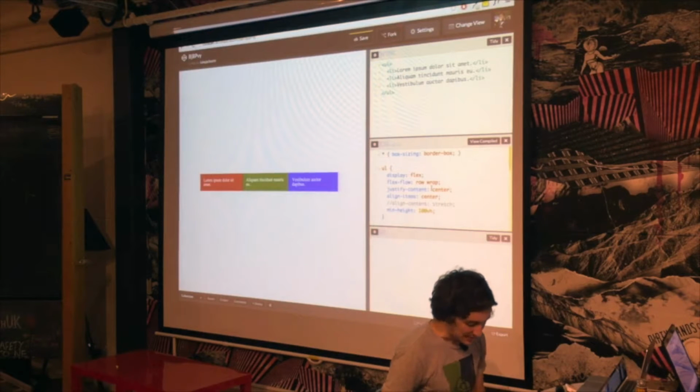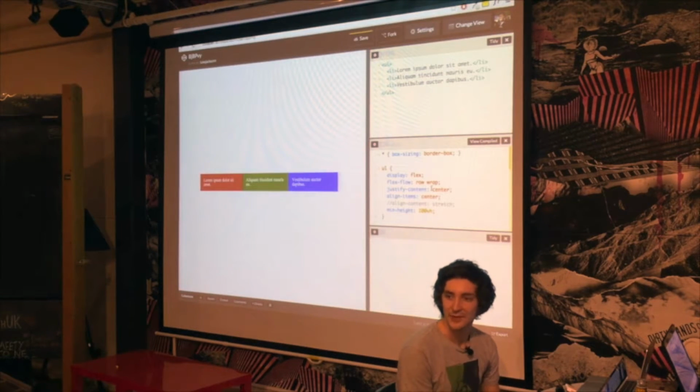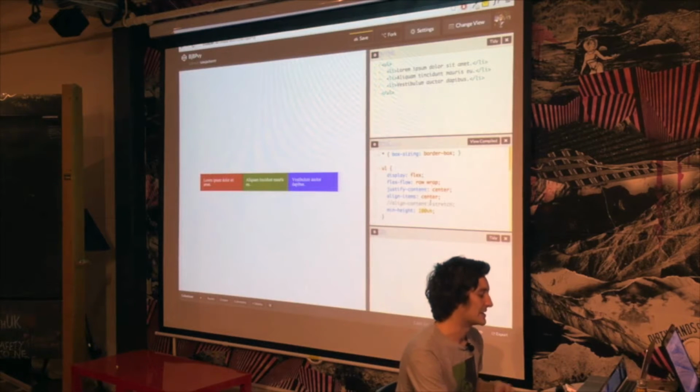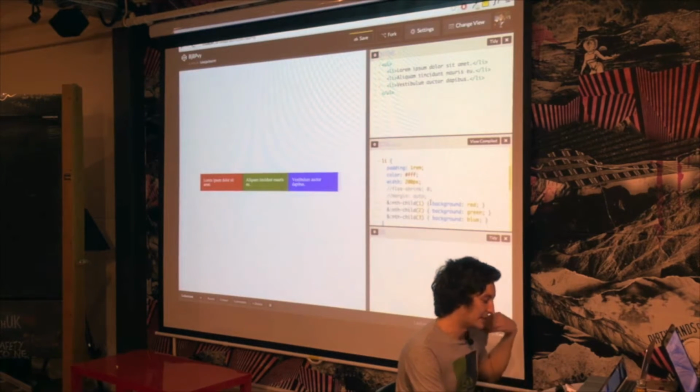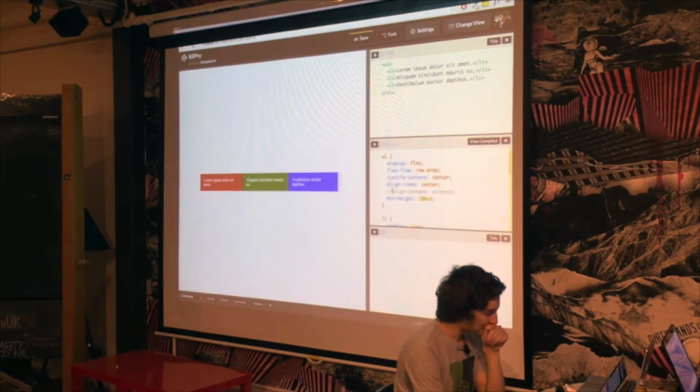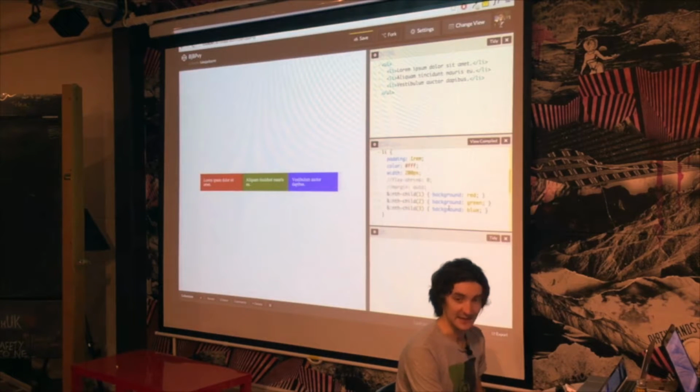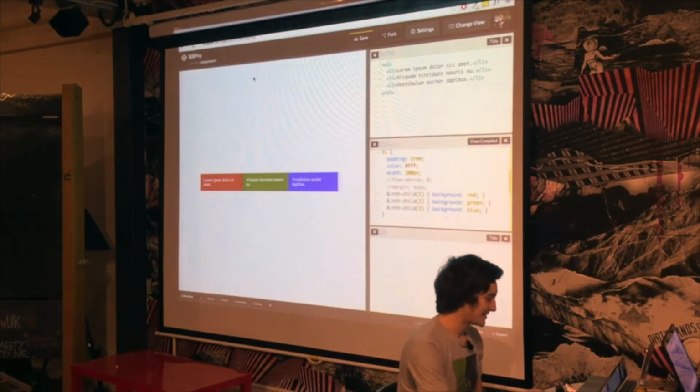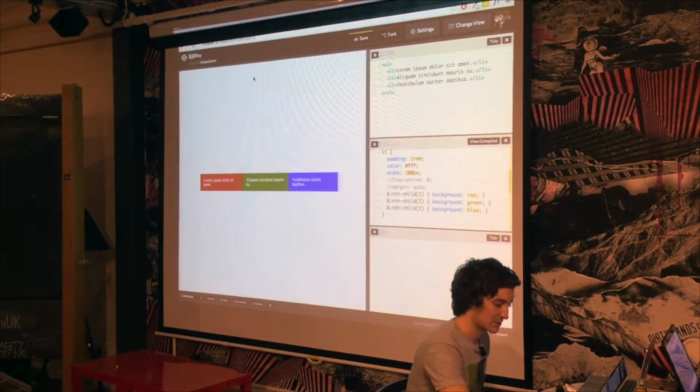This is all well and good, I guess, when you have 3 blue, green, and red boxes full of a little bit of text, but I hear some of you going, yeah, but how is this useful in real life? It is. So we're going to go along and have a look and see how these can be useful.